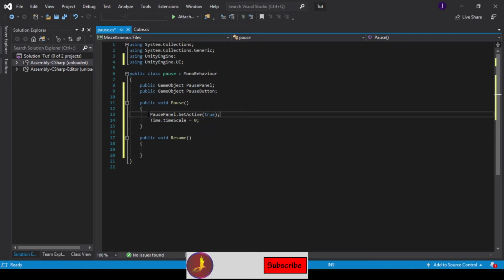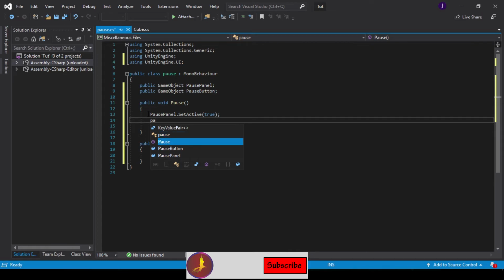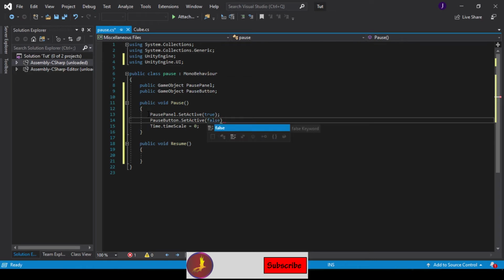Actually, it should be in the second line, so the pause button also dot set active. This would be set to false because I want to deactivate the pause button.